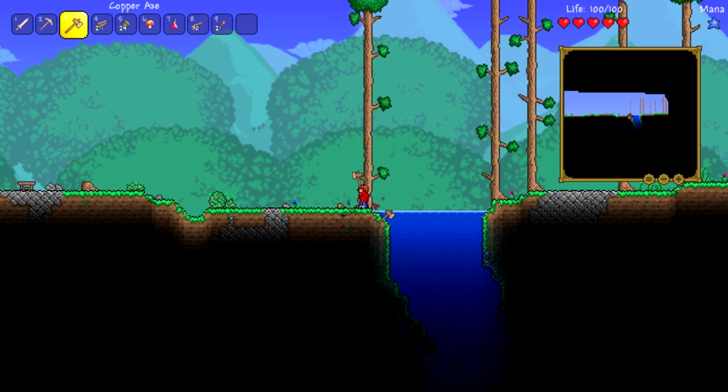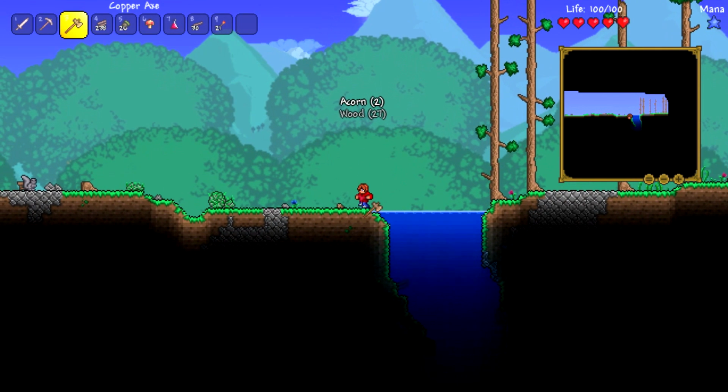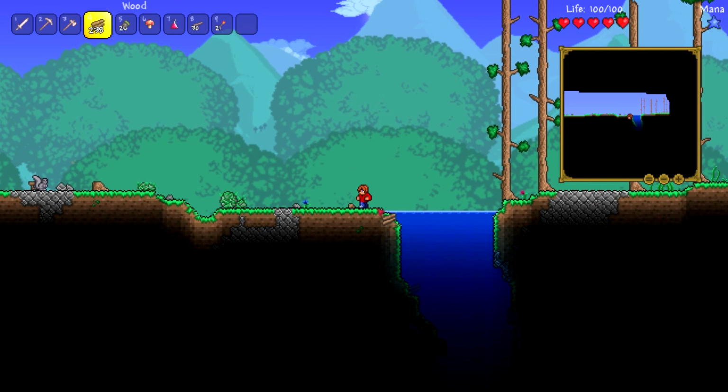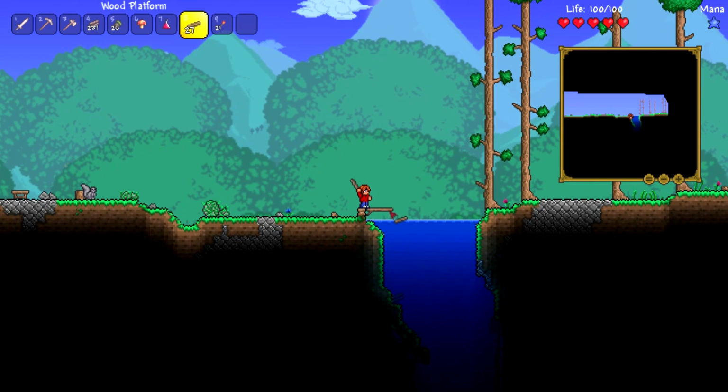I think we're going to have to get rid of this tree over here. But yes, I want to talk a little bit about what these mounts might be able to bring us in Terraria 1.3. And I'm thinking about this super awesome drill mount, right? There we go. Let's place that sucker, and I think we'll be able to make the bridges now. There we go. All right, make a nice, cute little bridge.